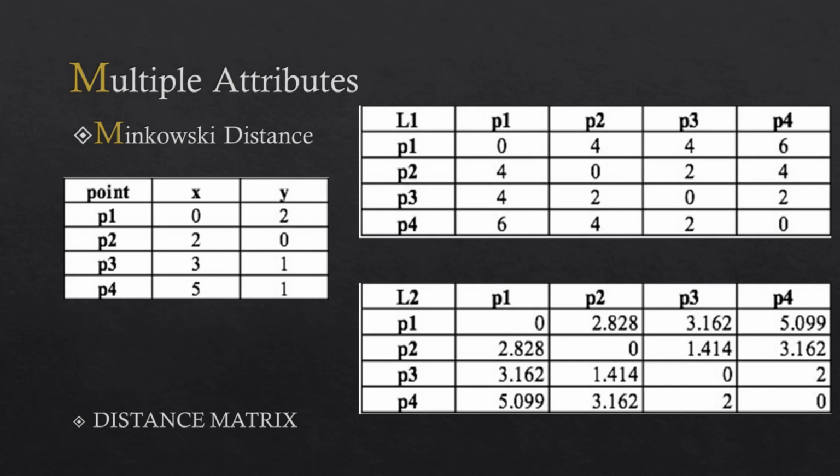Then we need to add the value of x and y. So 2 plus 2 is equal to 4. Then the power to the 1 over 1, which is also 1, so there's no change to the value. So the distance of P1 and P2 is equal to 4. So in L2, in Euclidean distance, the formula is different. Mr. Giancarlo Adorino explained it earlier.